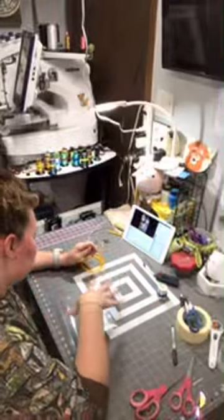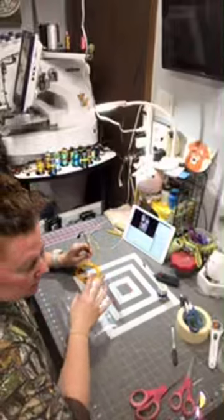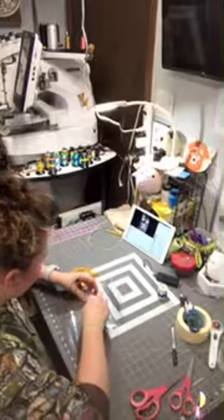So that's what I'm going to try on this one. I kind of want it to be in the middle-ish. I don't know, I'm still thinking about it.